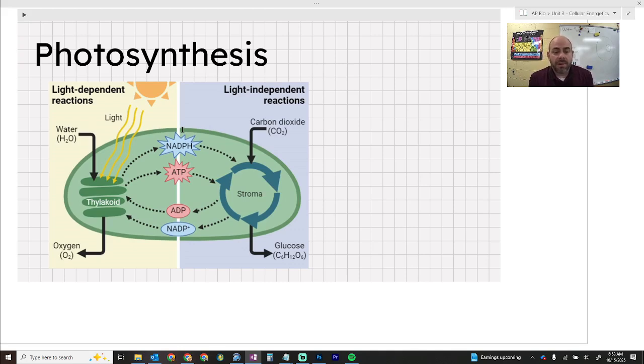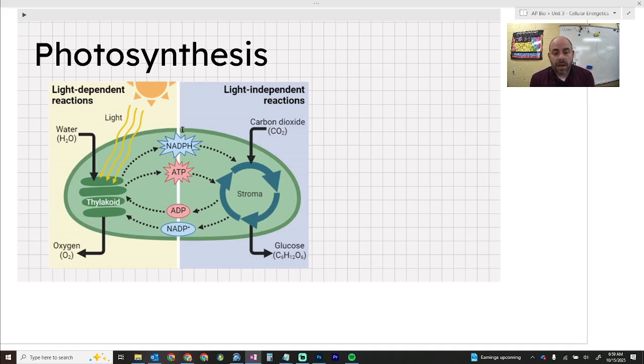So this is happening on the thylakoid membrane. It is used to break apart water molecules, and those water molecules are going to provide a steady stream of electrons, right? And those electrons are going to be picked up by electron carriers NADPH and carried to the Calvin cycle. ATP is also made in the light-dependent reaction, and so ATP and NADPH are the primary products of the light-dependent reaction. This is the thing that is being made that is necessary for the next step of the phase. Oxygen is going to be a byproduct of this reaction.